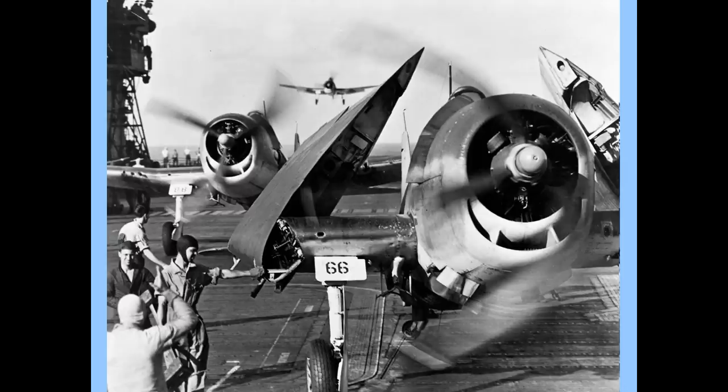The major difference that happened in catapulting, and I'm talking about the 60s now, is that besides the angled deck and the mirror, the English came up with steam catapults. Hydraulic ones were first; actually the very first ones way back when were gunpowder, which is a terrific bang, but that was only used for light airplanes and shipboard stuff. With a hydraulic catapult, all the energy hits you at once. Somebody once described it as being hit in the back of the head with a 2x4 when that catapult starts. Steam builds the strength all the way through, and it's a much smoother shot.